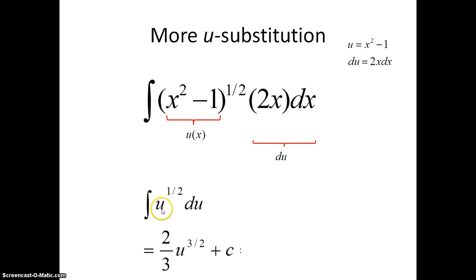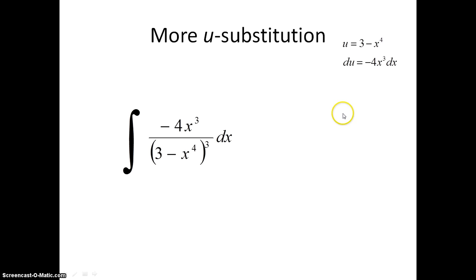So substituting u, we're going to have the integral of u to 1/2 du. And we just have to be careful. Go up to a power of 3/2. And when we take this answer in u, we have to substitute back what u had been defined. Okay, and we're going to see this in a couple more forms.